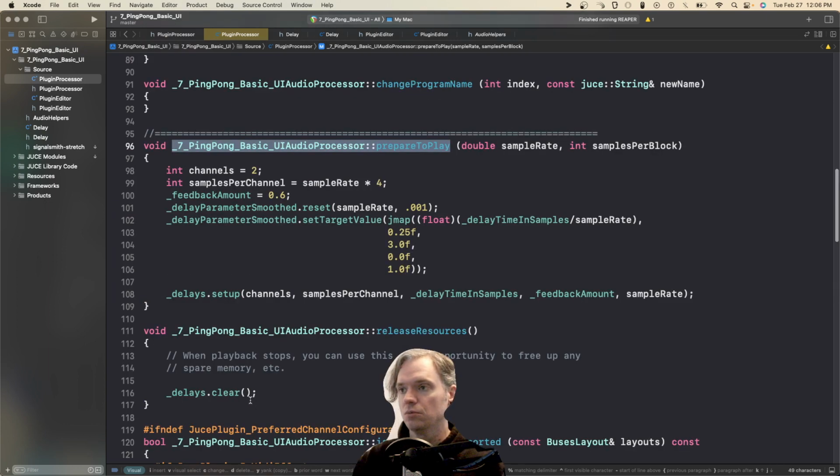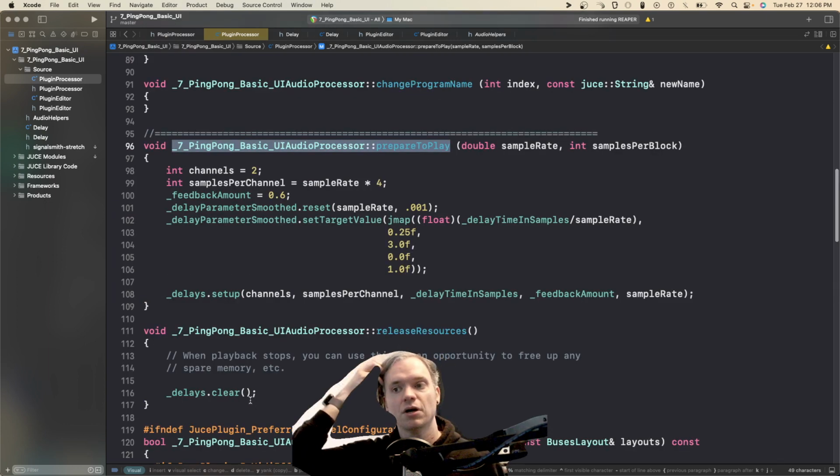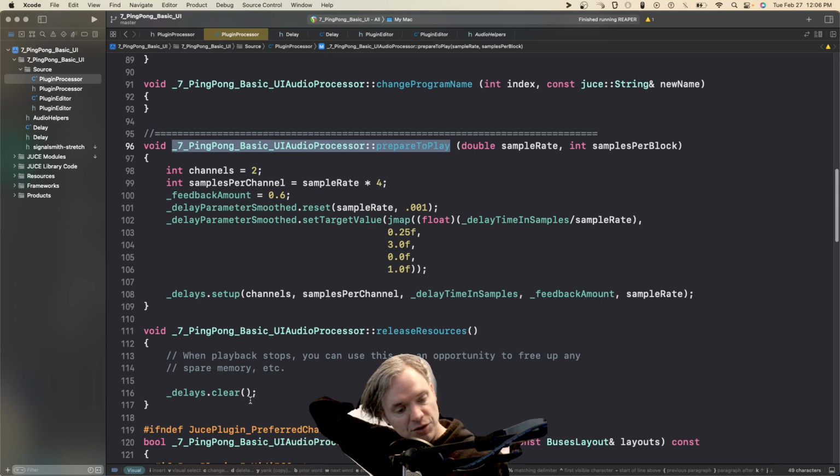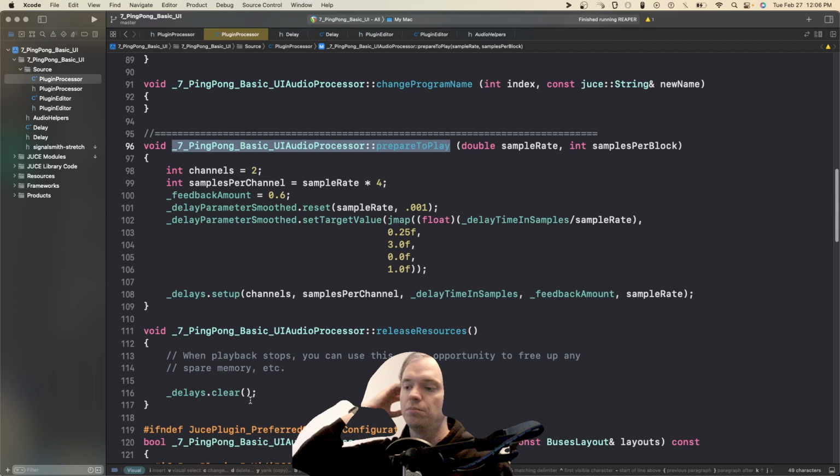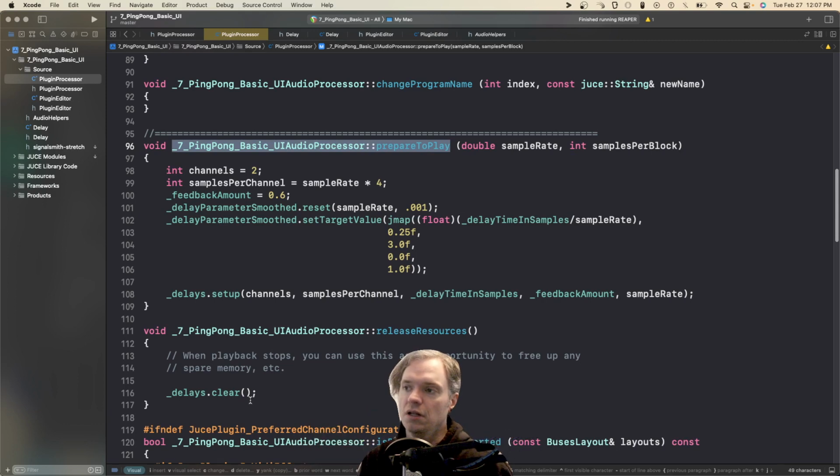I will see what they did and try to take what I have been doing and modify that to make this plugin work. Because I want the delay to work, and then I want to turn it into a ping pong delay, and I want this to be infinitely multi-channel. But I'm real close to having it all work. But it's not working quite yet.